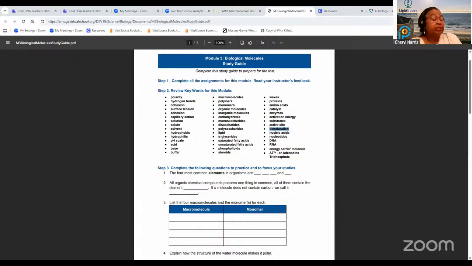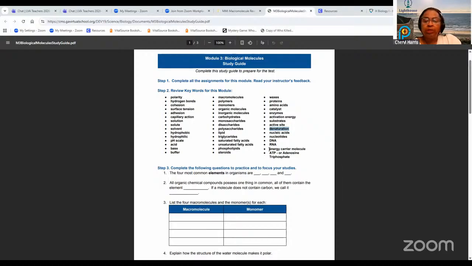All right, so again, denaturing. If the proteins are denatured, they will not work. If an enzyme is denatured, it does not work. And enzymes are needed to make reactions happen. If they are not working, your metabolism slows down. A lot of things that are supposed to be going on will not go on. There's no protein building, there's no nothing going. That's when you start to feel sick and sluggish and want to pass out because nothing is working, because the proteins are not at the temperature that they want to be.